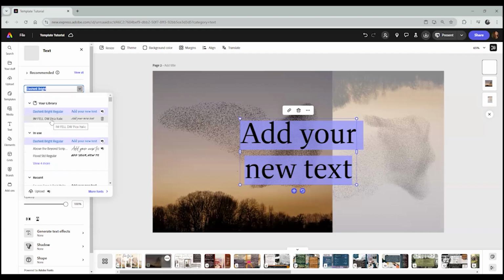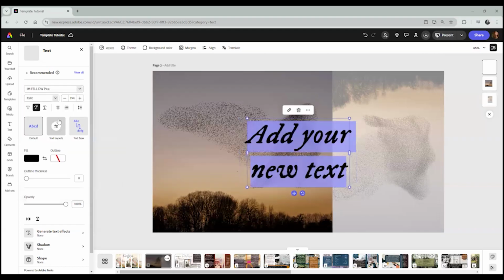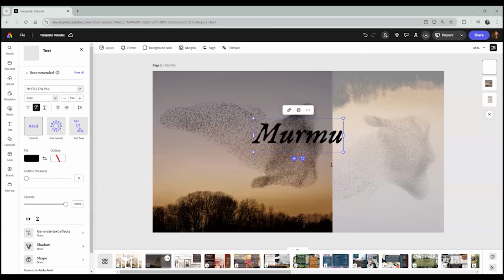When you're designing your portfolio, make sure that your font is legible, the size is good, all those kinds of logistical things that will make your portfolio not only aesthetically pleasing, but able to read the content and get a new understanding of what you're presenting in it. So I'm going to change that because this is the text that I want to use in my portfolio. So I'm going to use that throughout for the title pages. And I'm going to name this slide Murmurations.